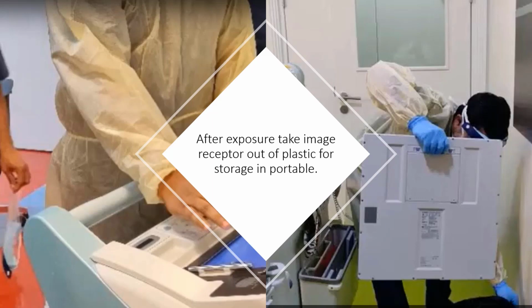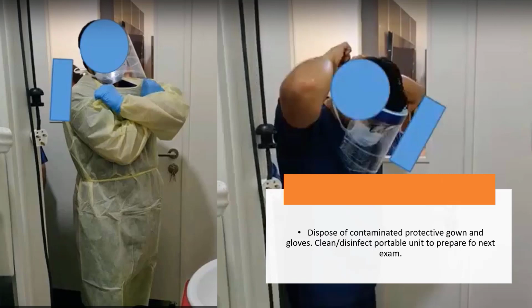In addition, we have to look at how we change when we go into the room to make sure that we have the disposable gown, gloves, and mask, and how we change and dispose of those after the exam. Remember, after the exam, many of the gowns and gloves and masks we wear are possibly contaminated, and they need to be disposed of correctly. So there is a process for you to understand how to dispose of the disposable gowns and gloves and where to. After disposing of the disposable gowns and gloves, we must also then wash our hands and get ready for the next exam.